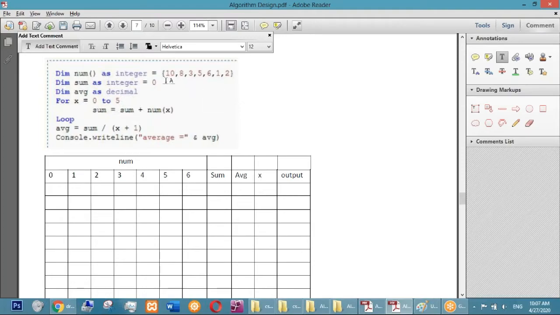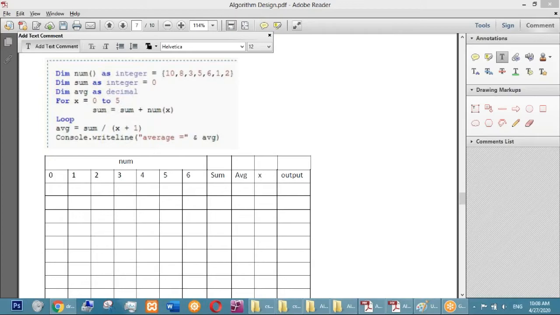Small problem is here. 1, 2, 3, 4, 5, 6, 7. 7 values are there. But 0 to 5, it will move only 6 values. Okay, doesn't matter. We will go from 0 to 5. Right. Can you feel it?